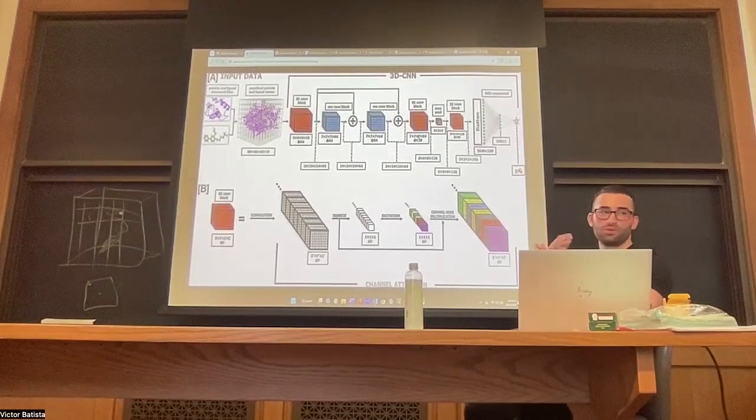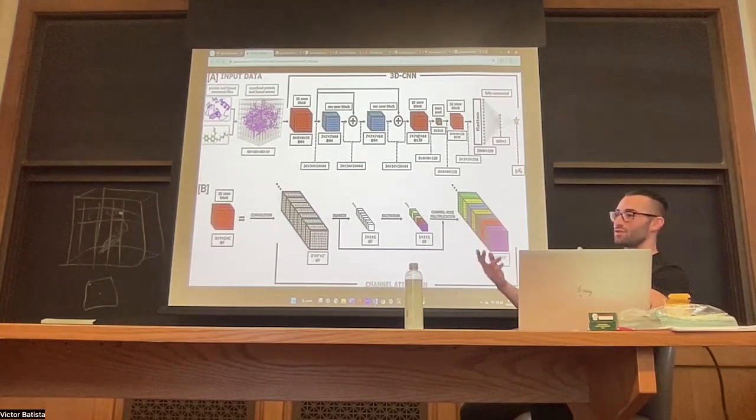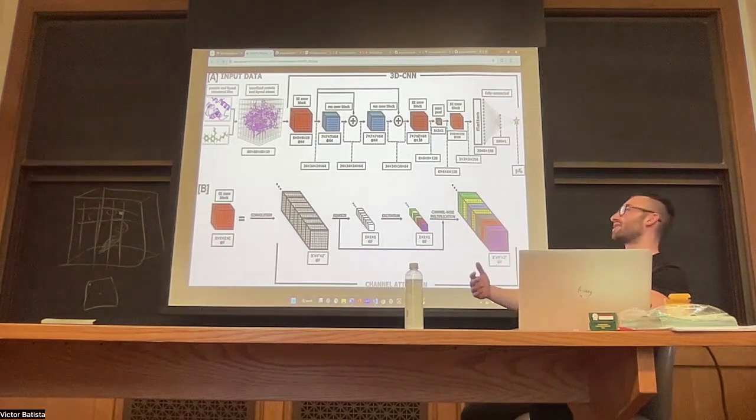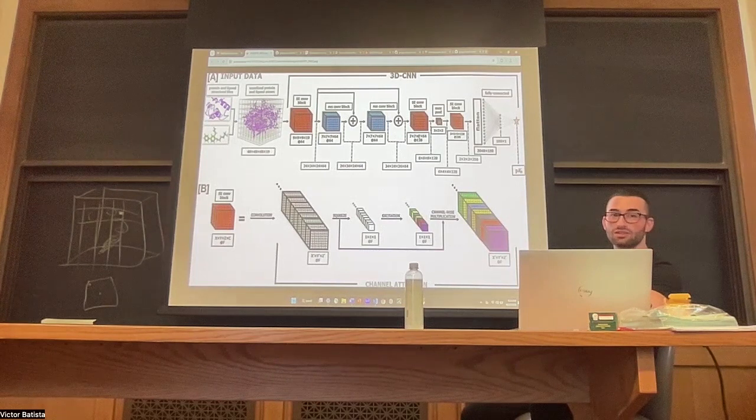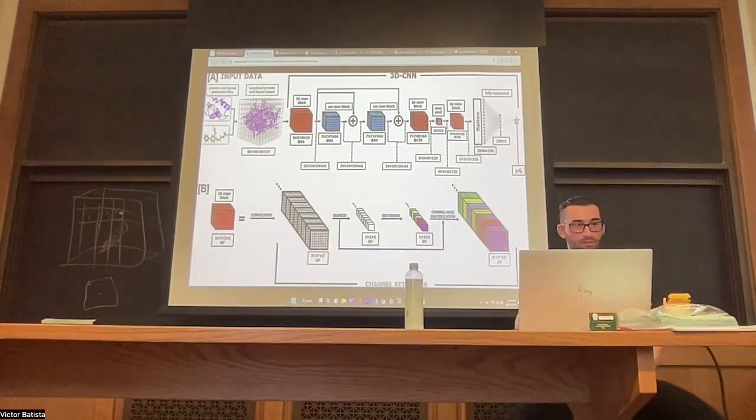We tried 2, 3, 4, 5, 6, 7. And this is a general statement: the more layers you have, the more parameters, the more likely it is to overfit. The fewer you have, the less likely it is to fit the data. So through trial and error, to be frank, we just tried different sizes and found that this resulted in the best performance on our validations. The same can be said for the graph network.